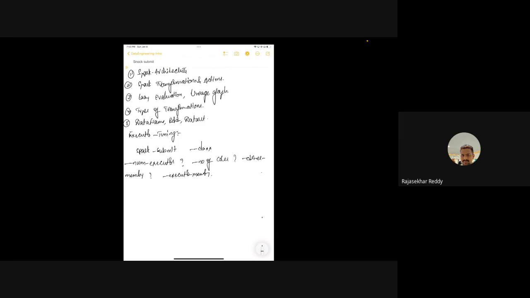So now I'm going to talk about a concept, mainly about how to come up with the right number of executors that are suitable for the particular job that we are running, how to come up with the driver memory, and how to come up with the executor memory. So there are three approaches. Whenever we are running a job as a data engineer, there are three approaches one can use.